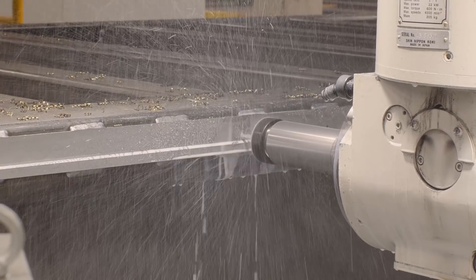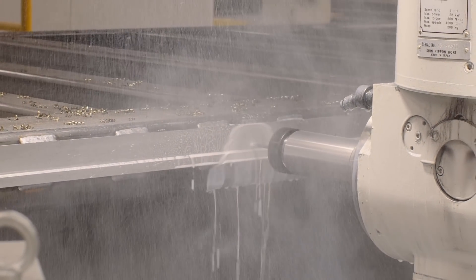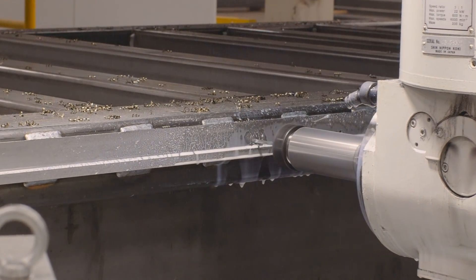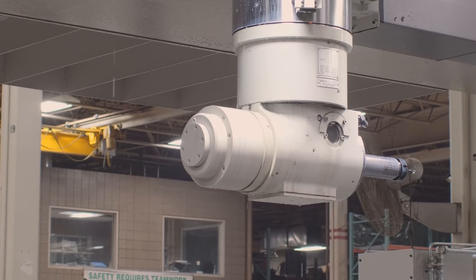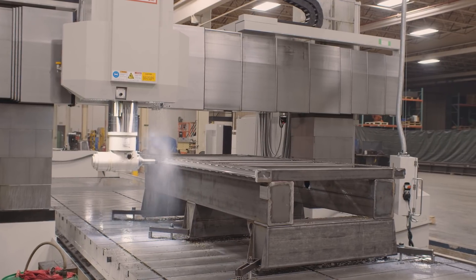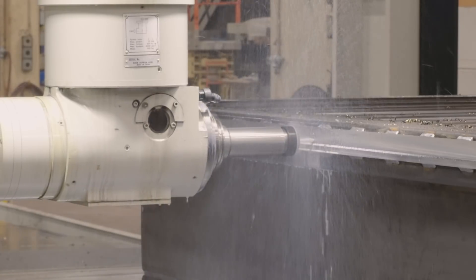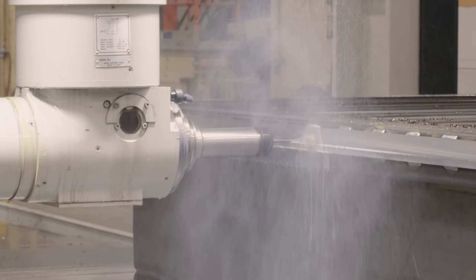Another important part of this process is also the holes — drilling and tapping the holes used to mount those precision components. It really starts out with drilling. You drill the hole first, which becomes the pilot hole for later tapping. All of this is done under ISO 9001 certification, so the quality of the machining work is really second to none.